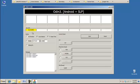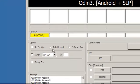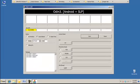If you do it the first time and you don't see it, don't panic. Just go ahead, unplug it, wait 15 seconds, plug it back in. You'll see it come up. Now, important thing, in the options section here, you want to make sure that the only thing checked is auto reboot. So we're going to deselect reset time. You do not want anything else selected here, and that's in the instructions.